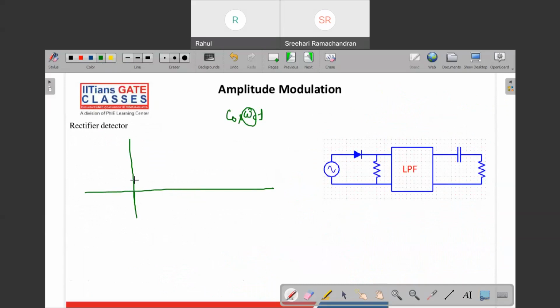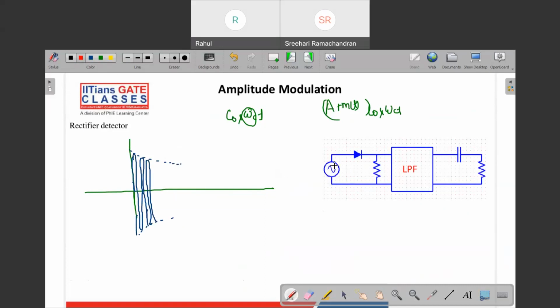So when you plot A plus m(t) times cos omega_c t, it is going to look like this. Let's say you have this kind of envelope. It is going to look like this. Since this cos omega_c t frequency is very high, you will see a very dense signal here. In the last slide, I drew a very sparse signal, but it is going to be very dense like this, because cos omega_c t changes very rapidly.